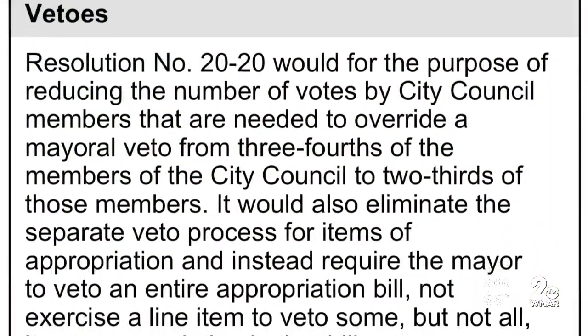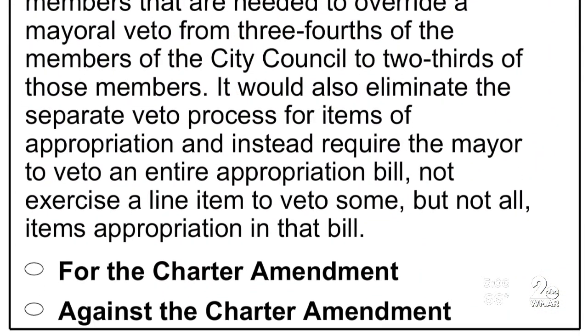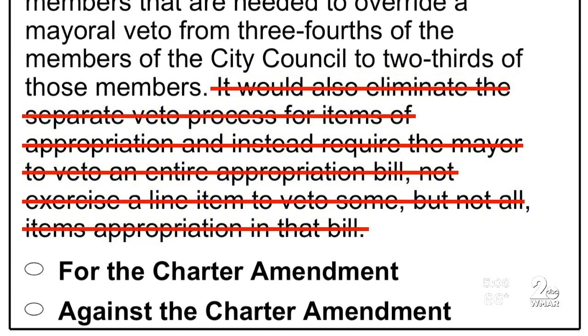However, when reading this question, voters may notice there's other language eliminating the mayor's line item veto power on items of appropriation. Henry said this was removed in the legislative process, but the original description went to the State Board of Elections. By the time the error was caught, the deadline to make changes had passed. We were assured by lawyers that no matter what the language on the ballot says, it's referring to the version of the charter amendment that was actually passed by the city council.